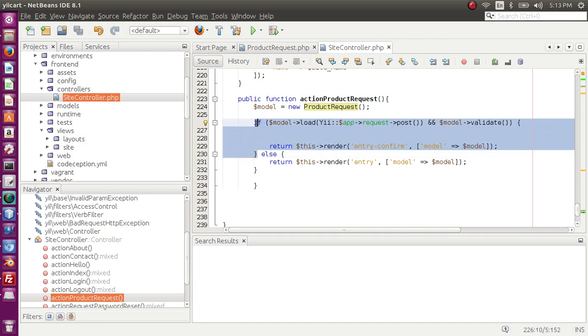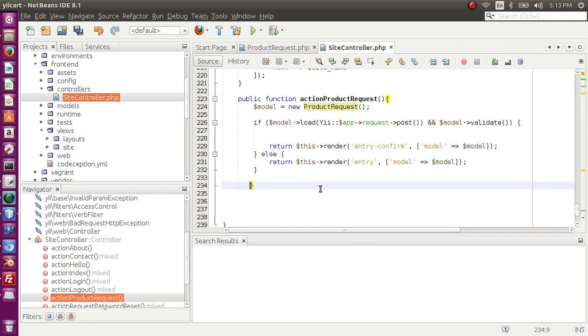At first the form is not submitted, so the control will come to the else condition. In else it is rendering the entry form and we are passing the model to our view. So the model is an object of our product request model, and we are passing that object to our entry form.